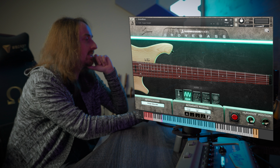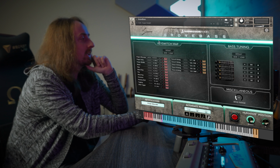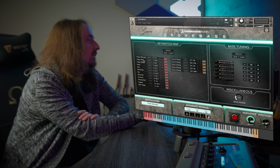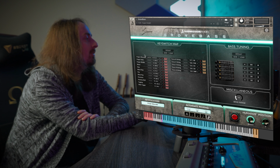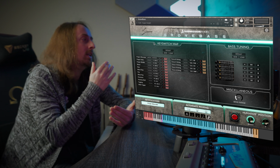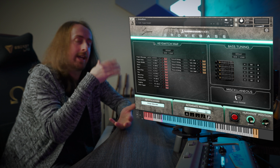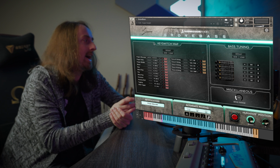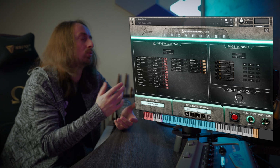We move on to the next tab then. This is where we have our key switch map. So you can see here we have multiple key switch options, things like slaps, slides, harmonics. Finger alternate is actually set to latch. So what that means is that, say you programmed a slap, if the next note then that is played by the instrument, that will now be back automatically to finger alternate, which is really cool.